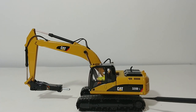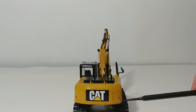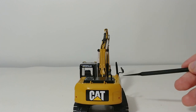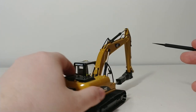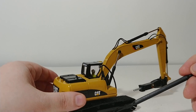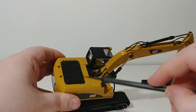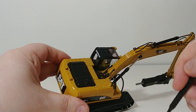For the small details, you can see a warning label has been added here, which looks very nice. Here's your CAT decal — 320DL. Some nice red lights back here, and a huge CAT decal on the back counterweight. Caterpillar up here as well. A nice plastic mirror with a silvered surface, which looks good. This grab rail is perhaps a little oversized, but it's a nice addition. And these plastic steps look the part — you have some etching into the casting itself to give the effect of anti-slip.